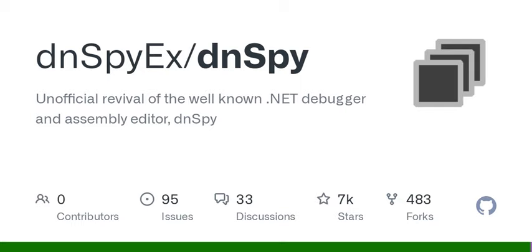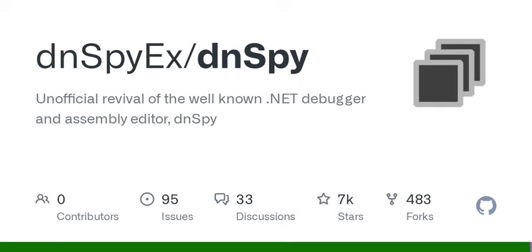Think of it as a Swiss Army knife for developers, allowing you to edit code and debug applications even if you don't have the original source code. Pretty wild, right? Let's break it down a bit. With dnSpyEx, you can debug .NET and Unity assemblies, perfect if you're into game development. You can set breakpoints, step through any part of the code, and even monitor multiple processes simultaneously. If you've ever found yourself wrestling with code that just doesn't work, imagine having the power to jump in, see what's going wrong, and fix it quickly. It's like having a superpower for developers.